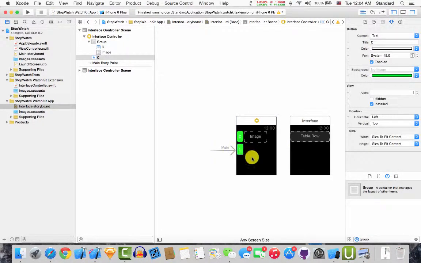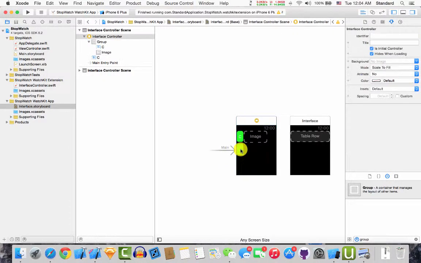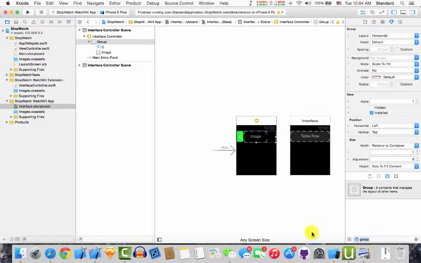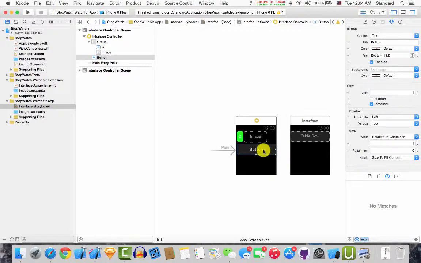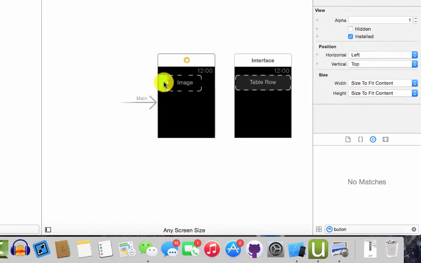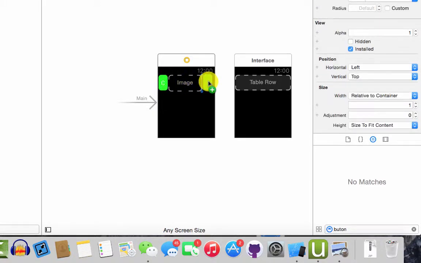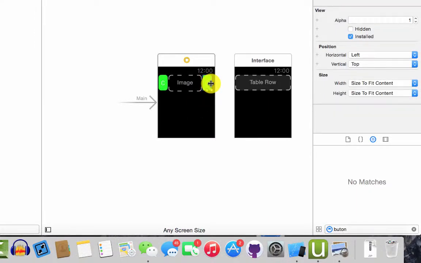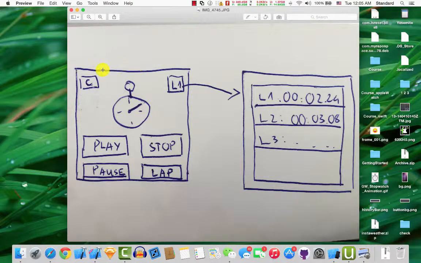Okay, here's our button. Or if you don't want to do that, you can simply drag another button from the entry window to our group. I showed you another way: you can select this button, hold the Option key, and drag it anywhere you like. That means you will copy the button to our group. Okay.